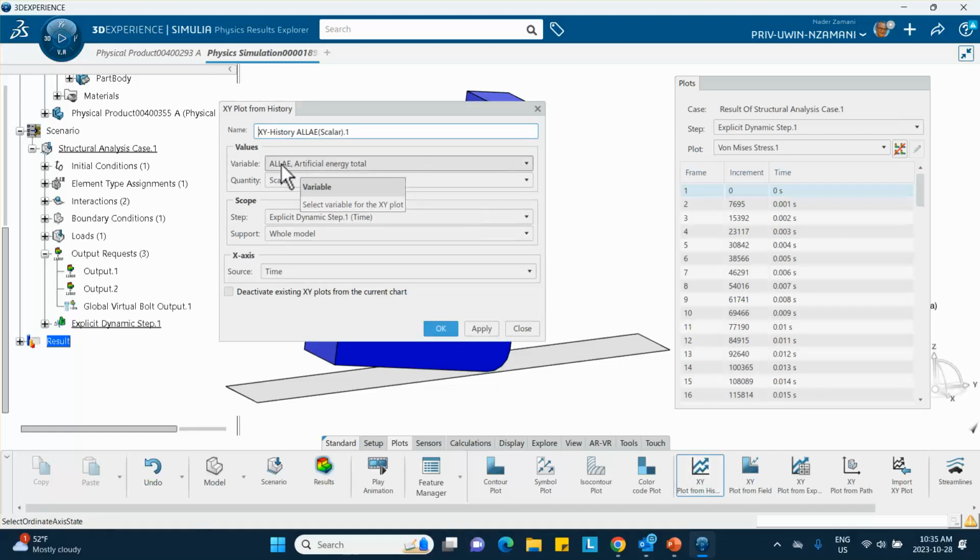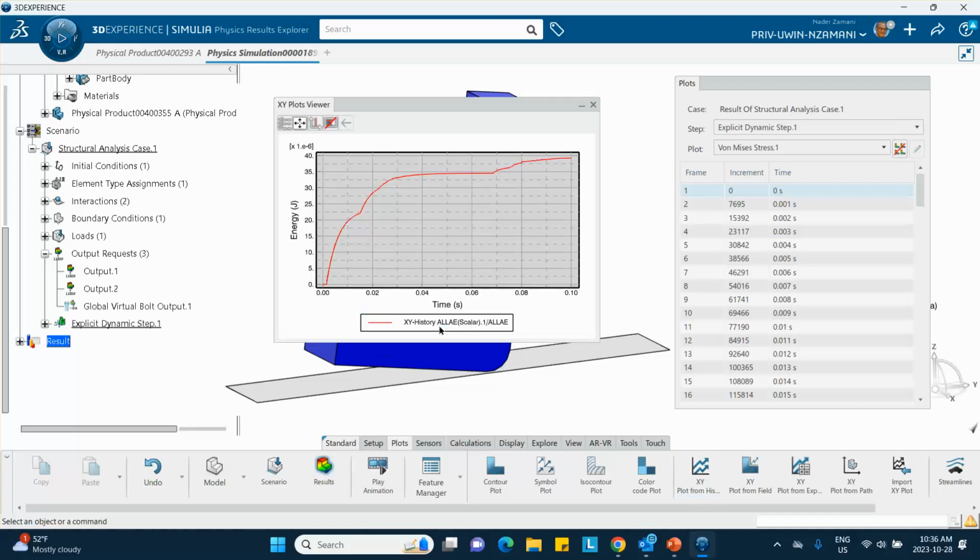You click on it, and it says, what do you want to plot? Well, I want to plot artificial energy, okay, say okay, and I want to do another plot. Notice that this is plotted already here, artificial energy. You click on, again, XY plots on history.